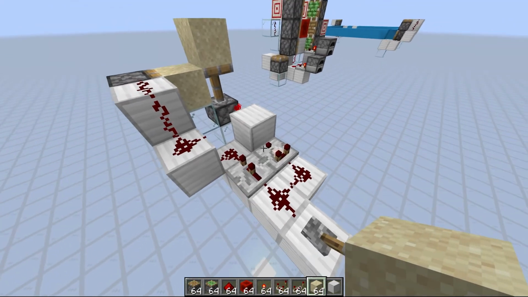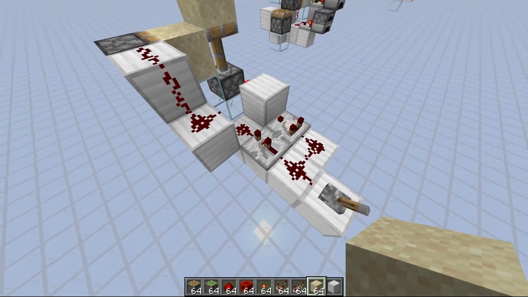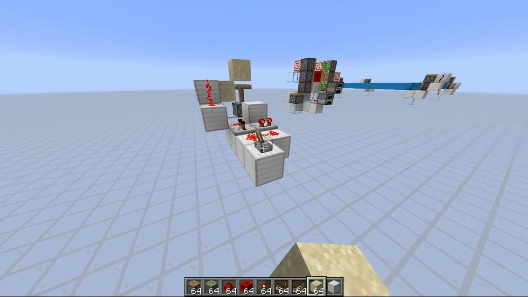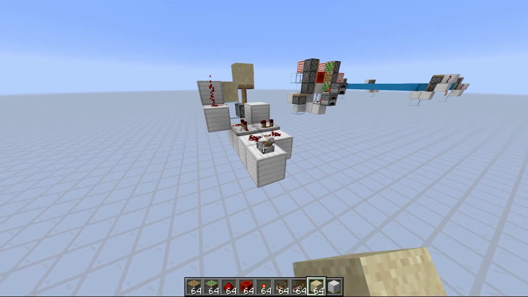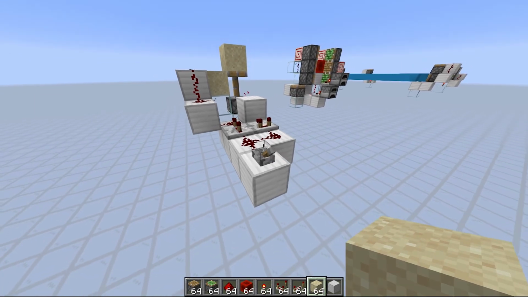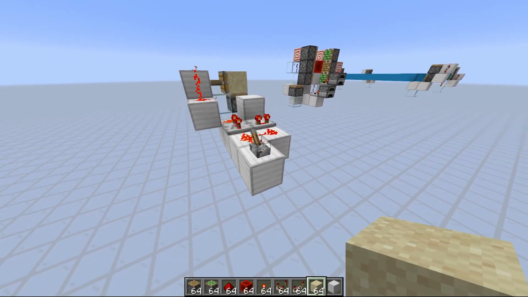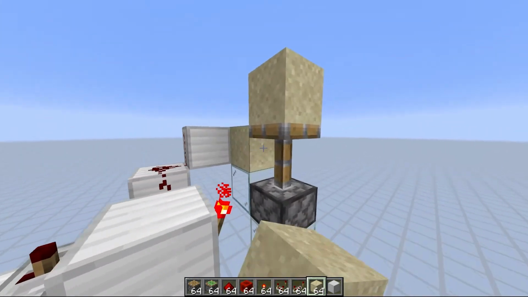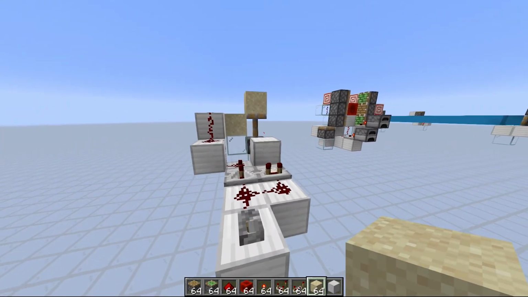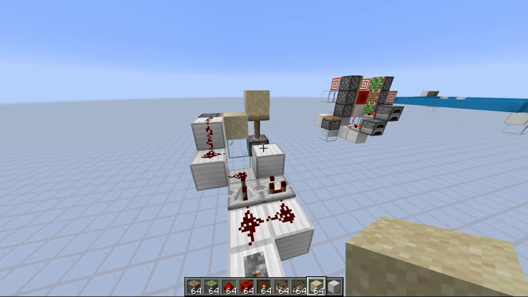So here I have a comparator and a repeater with 2 ticks of delay, and it's not able to go over. But when I add 3 ticks of delay, then it pushes the block over. So theoretically, if I could get somewhere in between, that would be perfect.